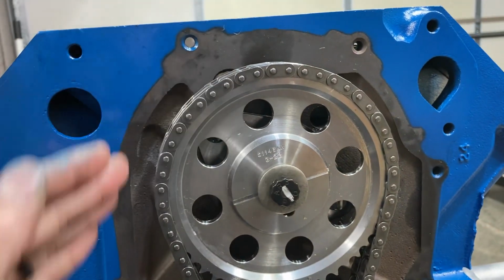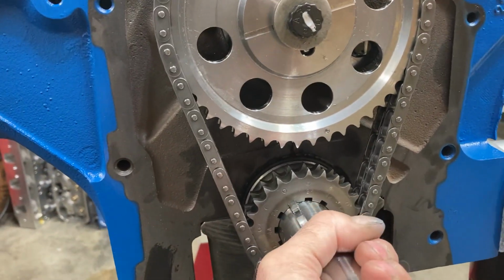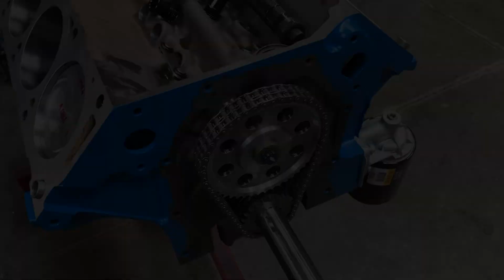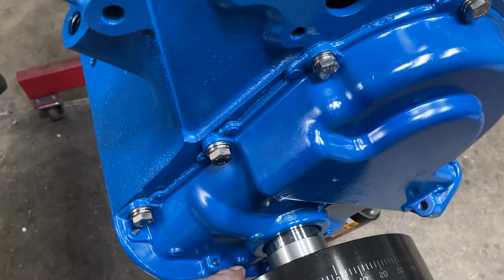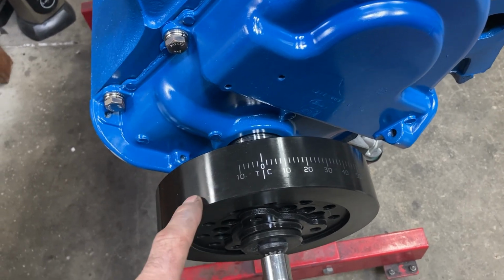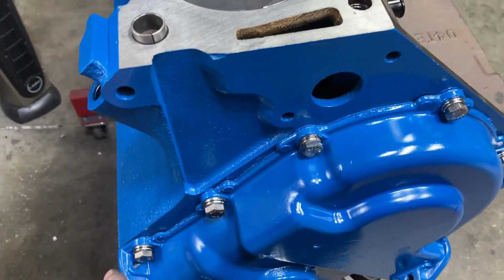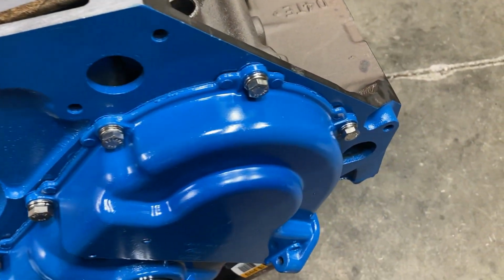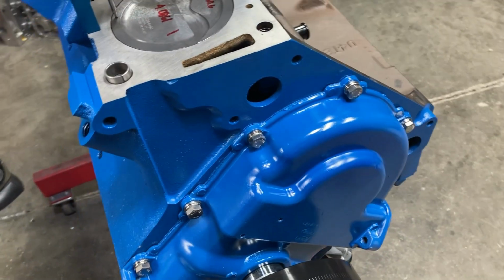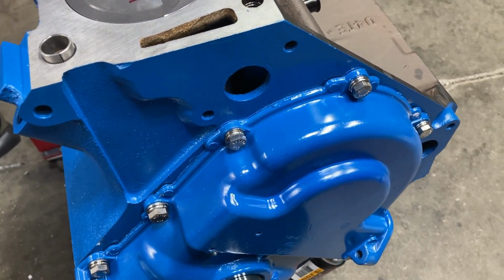A little bit of silicone on the gasket, a little bit of silicone on top of the gasket, and then use a centering tool to center the timing cover up on the crankshaft. We got our balancer spacer on. This is a Power Bond race balancer, is SFI approved with an ARP crank bolt. Stainless fasteners from alloybolts.com with a lock washer and a flat washer. I thoroughly enjoyed watching you guys lose your religion last week when I put a lock washer on something.